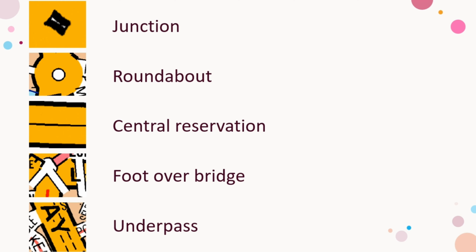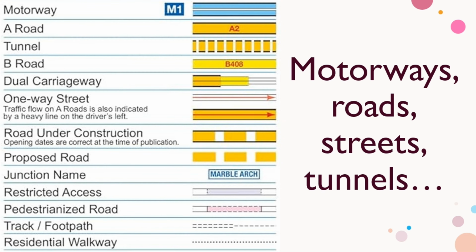So let's move on now. Now these are the signs. We don't have to spend much time on them. The motorways are blue, as we know, arrow, then tunnels. Most important is for you to understand the tunnels. B road, dual carriageways, it's okay. With central reservation, it's simple, but I will explain. One-way street. The first one is very straightforward, but we will still go through it.